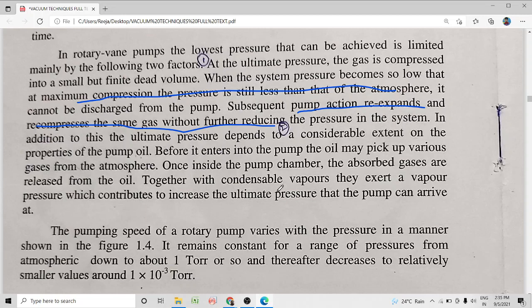Another one is, the oil circulated inside the pump may absorb various gases from the atmosphere, and inside the chamber these absorbed gases are released from the oil, and together with the gas molecules coming from the vacuum chamber into the pump, these gases will also be present and they will increase the ultimate pressure the pump can arrive at. Okay, so these are the two reasons for limiting the ultimate or lowest pressure that can be attained by the rotary vane pump.